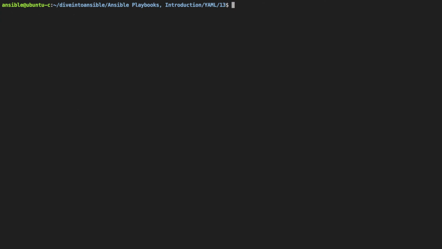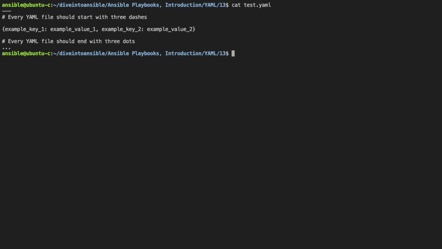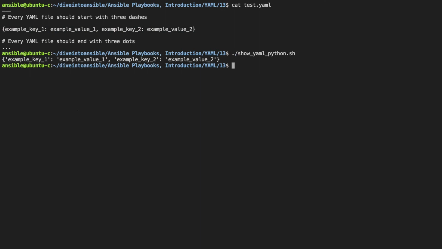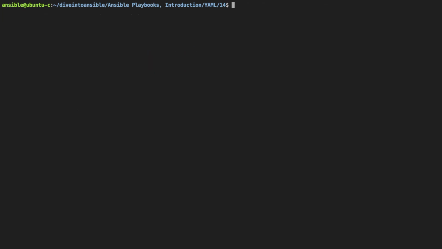We go into revision 13 and take a look at our example. You can see that we're using the inline block format as we saw as the output from Python. And again, if we run our utility here, the output tallies up with that of the previous example. I bring this up as you may sometimes see this in other people's playbooks, and it can be quite confusing if you're not aware of it. Personally, I prefer the example which was shown in revision 12.